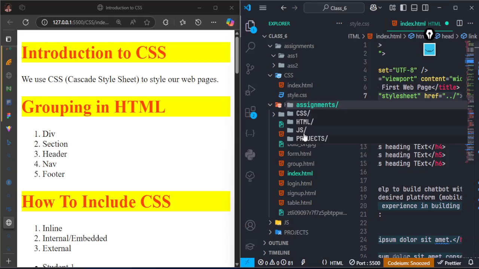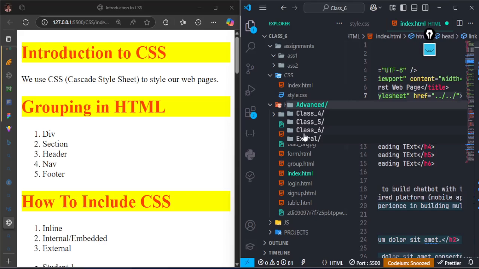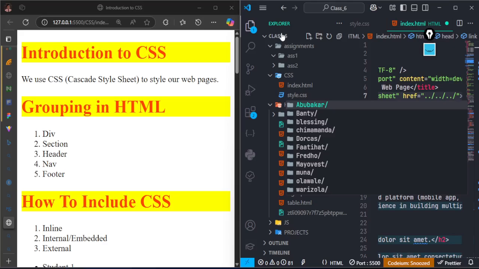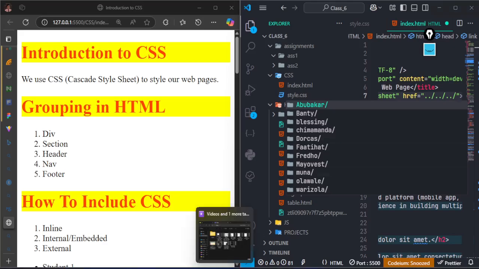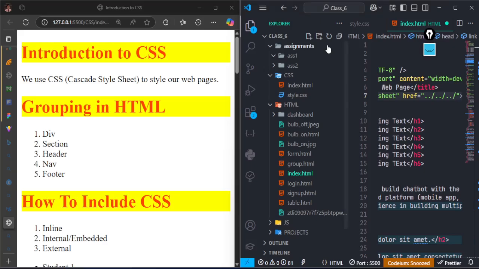So if I still want to go outside of this place too, I just need to continue using that. You can see that it's now outside of this our class 6. So if I still want to leave the one that is holding everything too, then ../ and it will keep going back. It's just as if you are pressing backspace. So it will keep going back to the previous folder. But how do you do it in the code? This is how we do it. ../ means you are leaving the current folder to the previous one.